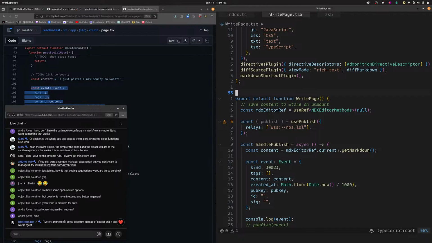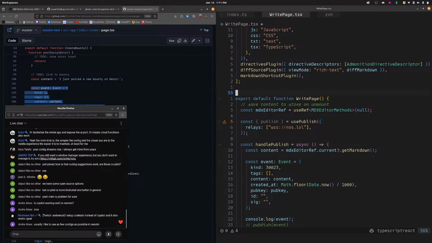Set up Codium instead of Copilot, it also works great. Well, maybe I'll have to try out Codium at some point. The only reason I use Copilot is they gave it to me for free, I guess to pretend that they're friends with the community. People who maintain large open source projects or have lots of open source contributions, they gave it to them for free. So that's the only reason that I use it.